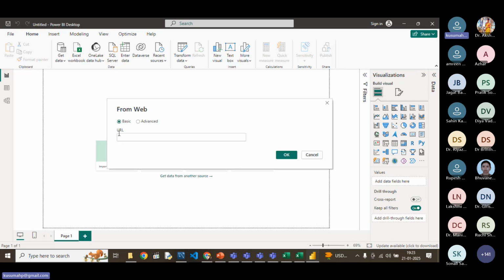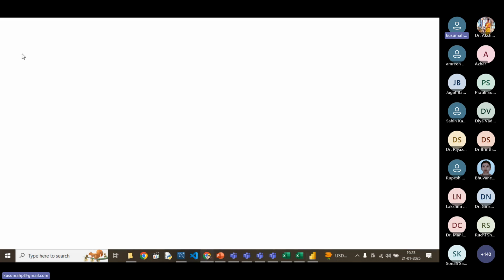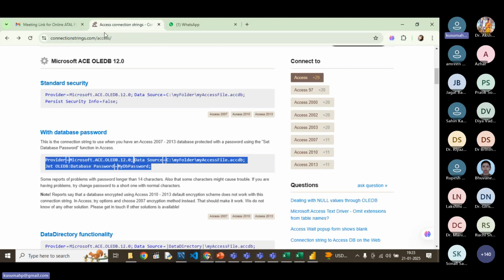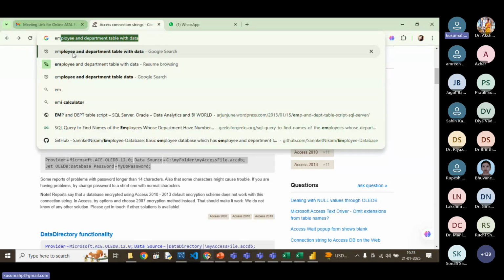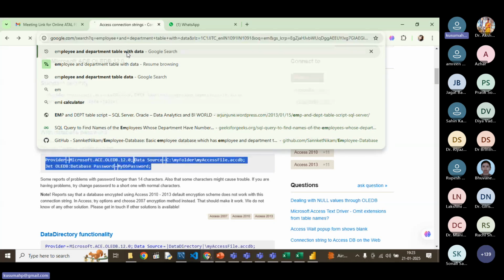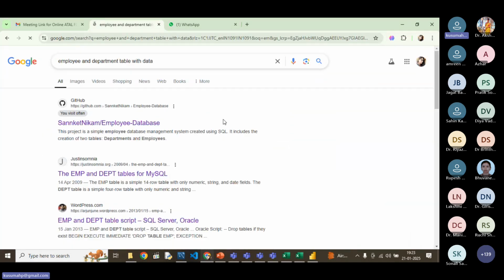Here it is asking for a URL, the path from where you are retrieving the data. For that, you need to go to the internet and type whichever data you want to import. I just want to retrieve the employee and department table with data. Wherever the data is there, you just click on it.